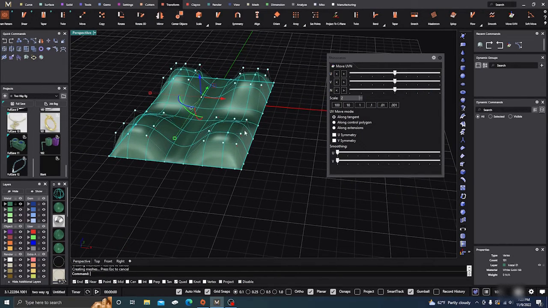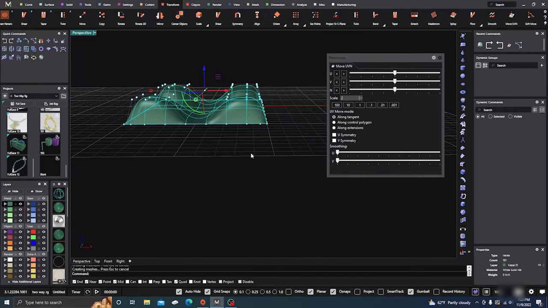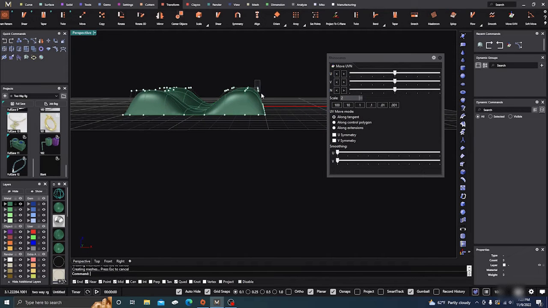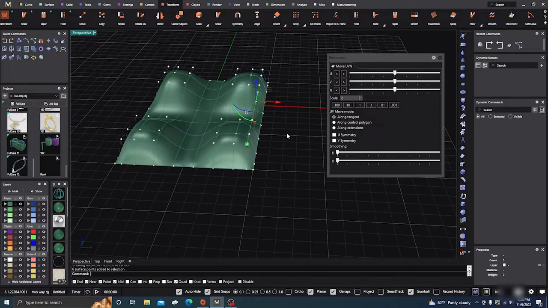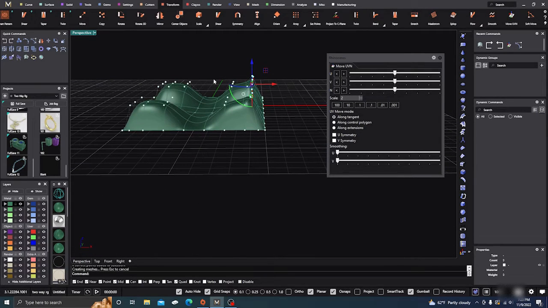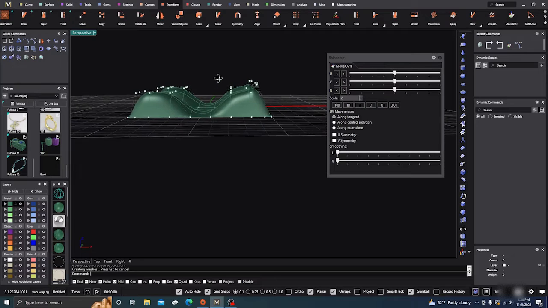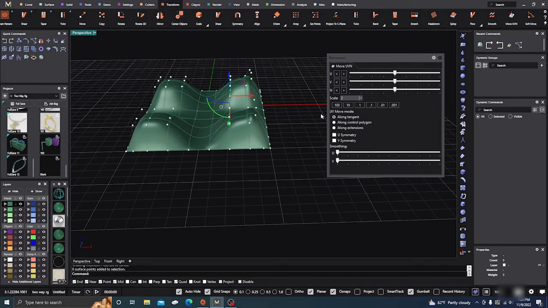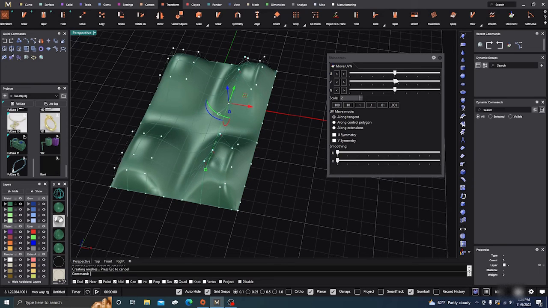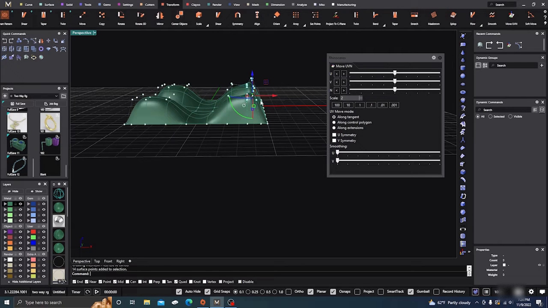Okay, and then say you want to take a certain row or whatever. Let's click off that. Let's make it a little bit better so I can, let's take these, and we want to move them in the U direction. And we want to take these over here. We're going to pick some of these here and move them in the V direction. But you can really quickly make all kind of designs or patterns that are quite interesting.